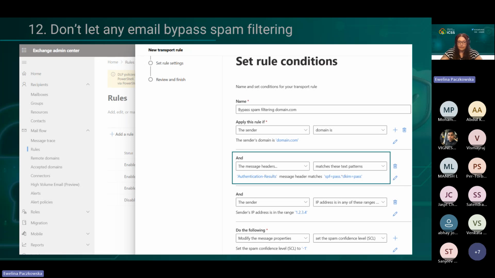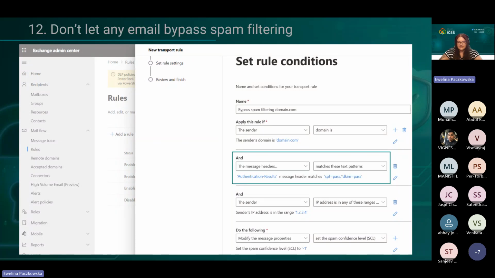This is how you would go about introducing those additional checks before something is let through your spam filtering. And then the spam confidence level SCL -1 is essentially the same as the bypass spam filtering option in here as well.